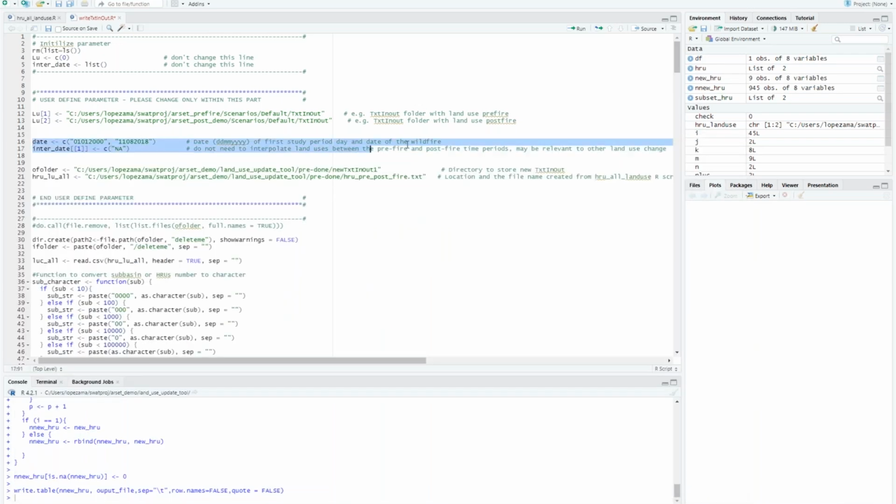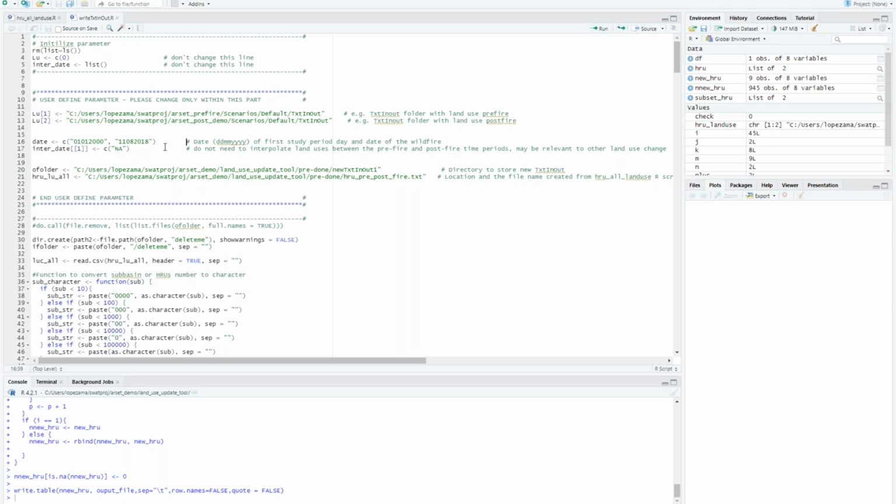The date, this is uniquely modified for your fire of interest. Again, our model starts on January 1st of 2000. We want the change in land use to happen on the date of the Woolsey fire, which is November 8th of 2018. This interpolation, interdate feature is set to NA.